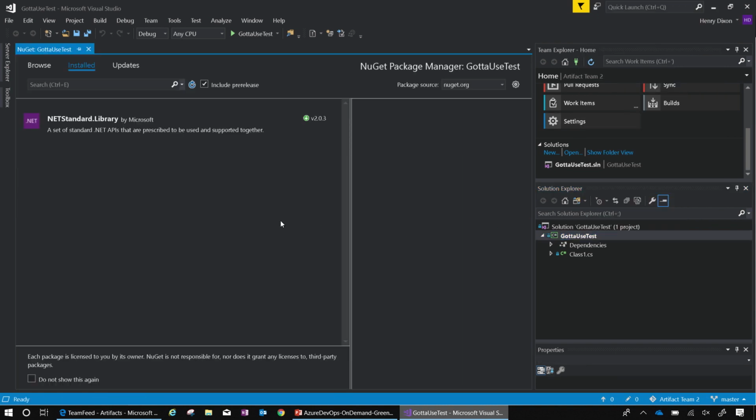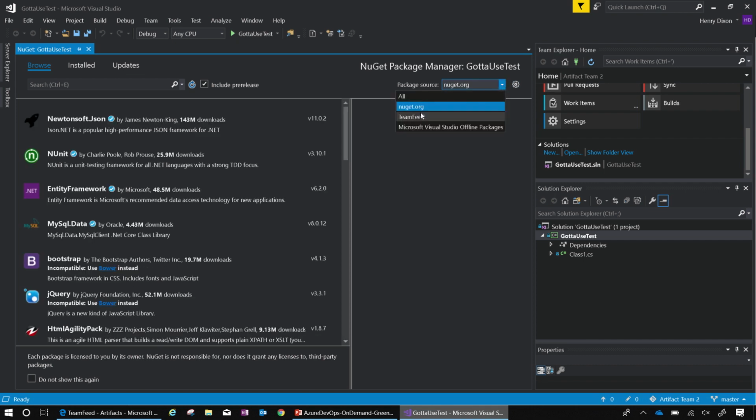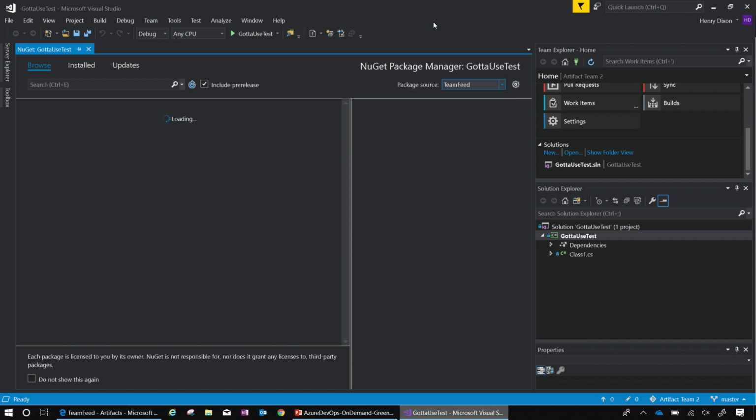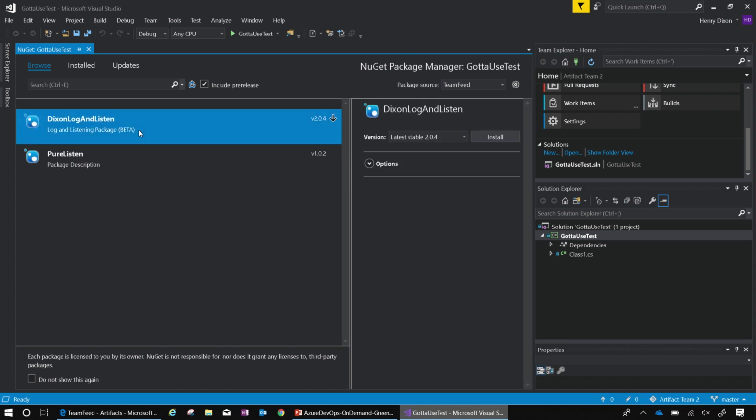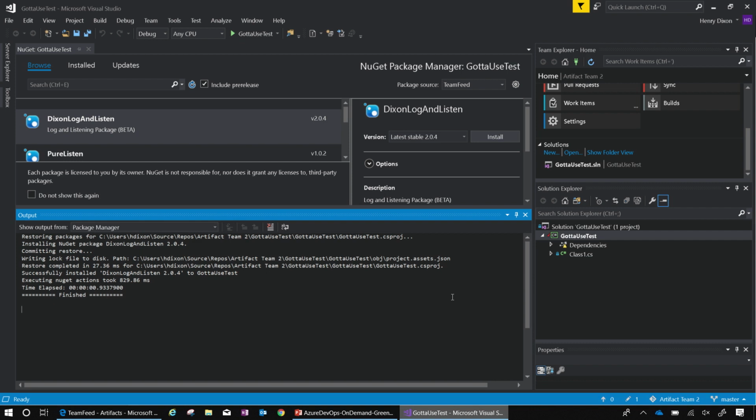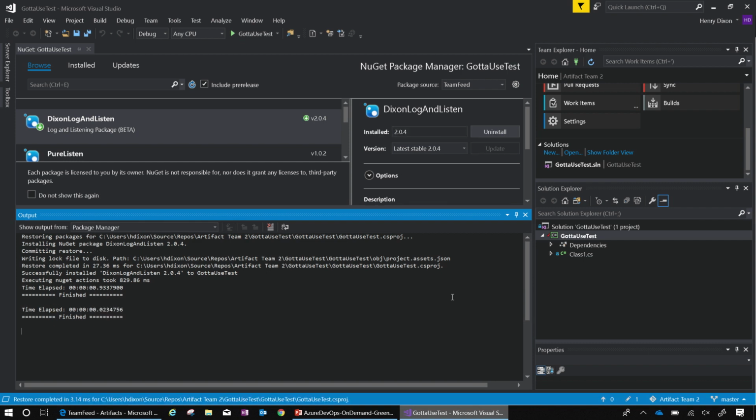Now I see in the NuGet Package Manager the ones that are installed, but I can now browse, select the package source, and select my team feed. Now from here, I see the new team feed packages that are available to me to install. I just need to install my Dixon Look and Listen. I click on install, and it now comes back into my solution for me to go ahead and go.